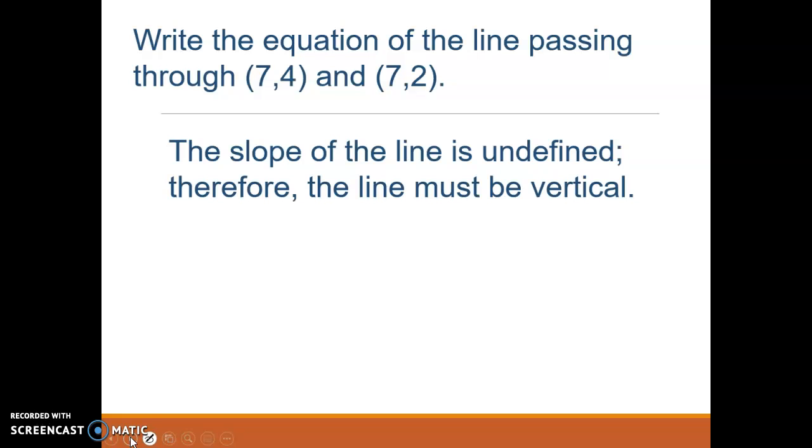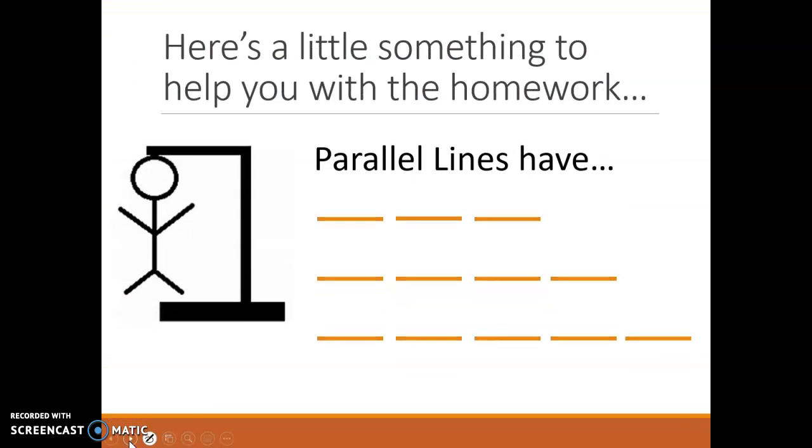Let's see what that looks like. When we plug in our slope, we find that our slope ends up with a 0 on the bottom. The slope of the line is undefined because there's a 0 on the bottom of the fraction, so the line must be vertical. Okay, if you're not sure what I'm talking about, y2 minus y1 over x2 minus x1, our slope is negative 2 over 0. That is undefined, so it's a vertical line. We can find that by plugging in the slope, but we could also see our x value is a 7 both times. That's another hint that the line must be vertical. Our x equals 7.